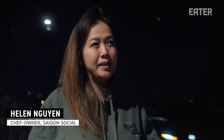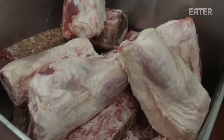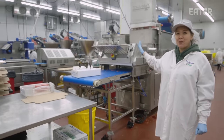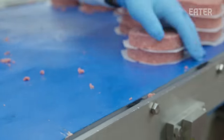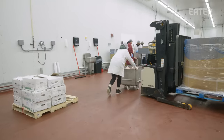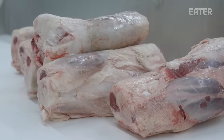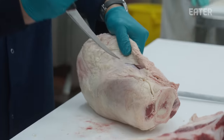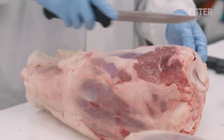It's about 10 p.m. and I'm here at Pat LaFrida's warehouse. I'm going to be picking up some bones and some meat to restart my mother stock. That's when the magic happens — when they start working and breaking down all the meats for many restaurants throughout the city. I got a couple of beef shanks that the guys picked out for me, and Pat LaFrida has been teaching me a lot about the different types of bones and meat.